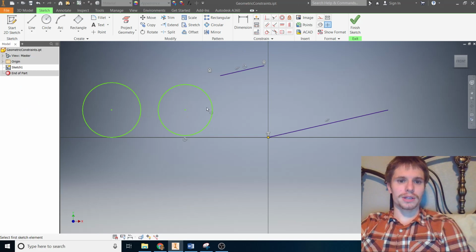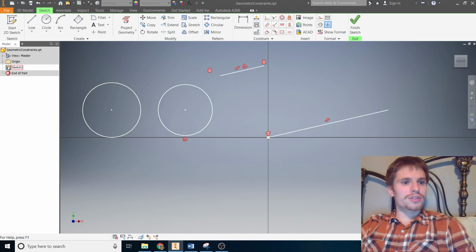Watch, let's see if this will work. I can make these two circles symmetric to each other across the y-axis. Here's a really cool thing to know, so I'd really pay attention here. Before I can make these two circles symmetric around a y-axis, I need to make that y-axis interactable.